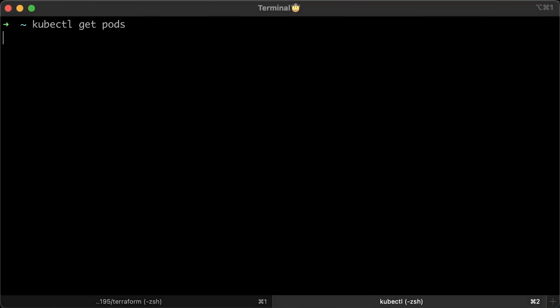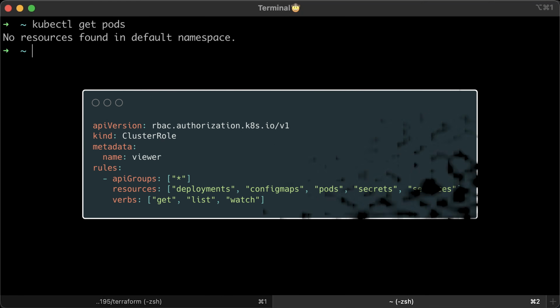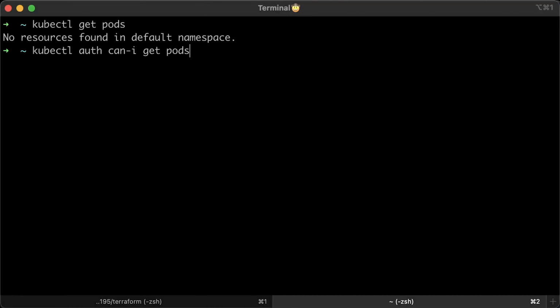Let's check if we have access to the cluster. If you remember, we created a custom cluster role for this user and bound it with the my-viewer group. So we should be able to get pods in all namespaces. kubectl has a subcommand, auth can-i, that can help you check access to Kubernetes. First, the verb is for the action, like get. Second, for the type of object, in this case, pod. So the answer is yes.